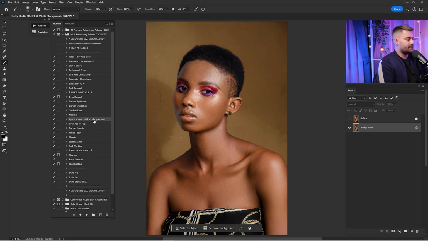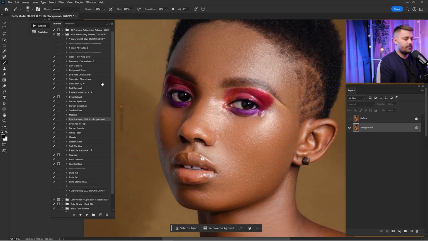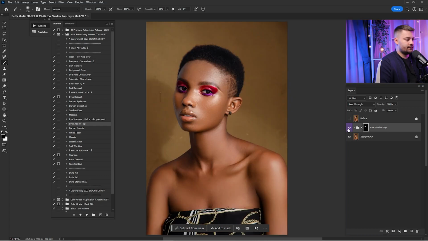And now that I am done with some eyeshadows and as you can see, the darker eyebrows, darker eyelashes, I'm going to click here that says eyeshadow pop. I'm just going to play it and paint it over there. And as you can see, the eyes makeup will pop up. So we have to remove it off the background, just like that. So here's before and after, which is looking really great. So I'm going to lower it just a little. Now check it before and after, and merge them into a single one again every time.